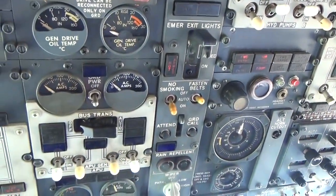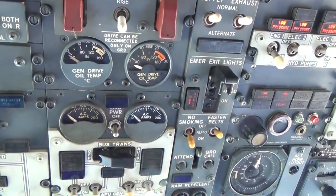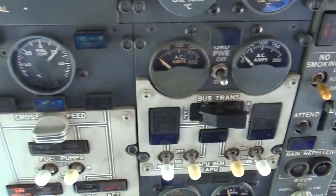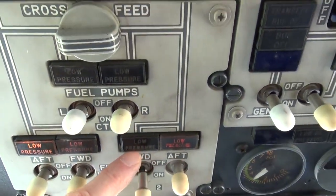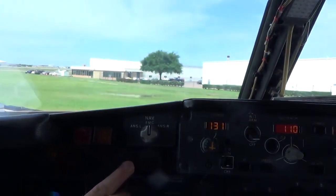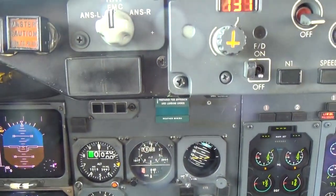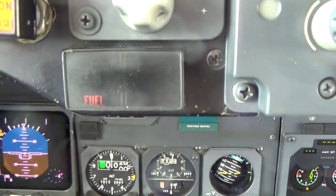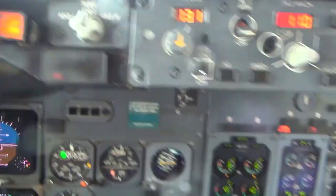It's a lot, and you have to get yourself in a mindset that this is analog. You want to look at the screens for, let's say, hydraulic information. When you don't see it here, you still have low pressure lights, like the fuel here. You don't have any other warnings. It would show up on your master caution, of course. But here, let me kill a pump. But again, you've got to step back in time for this stuff almost.